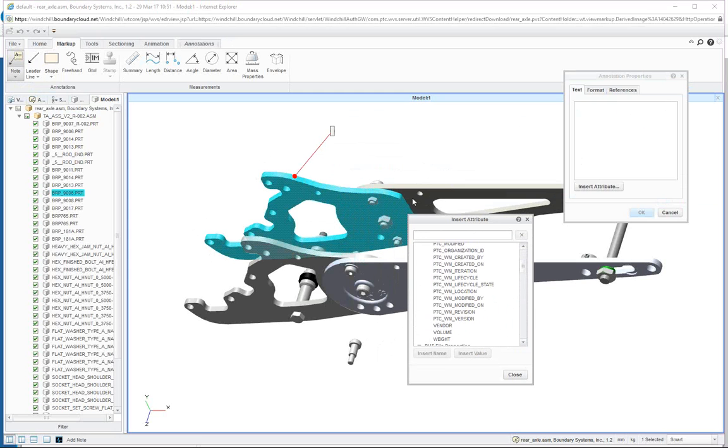So down here, what I want to go in and do is I want to also display just the weight and the volume for this. So I can come over here and say weight, and now I can either insert the name or the value. I'm going to go ahead and insert the name first, and then inside the dialog box, I'm going to do a dash, and then I'm going to tell it to go ahead and insert the value as well. And that'll go through and populate the value directly for that model. Then I can come over to the next line, and then the next line I'm going to do the same thing for the volume. I'm going to tell it to go ahead and insert the name, and then once again inside of here, add my dash, and then insert the value.